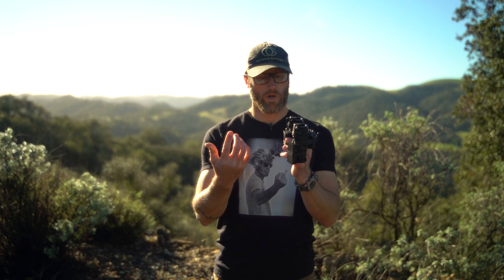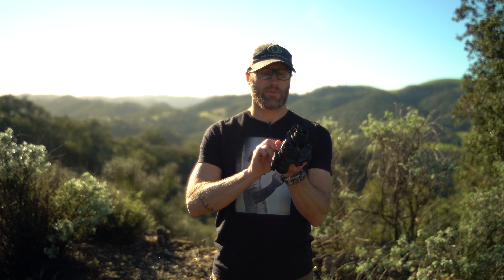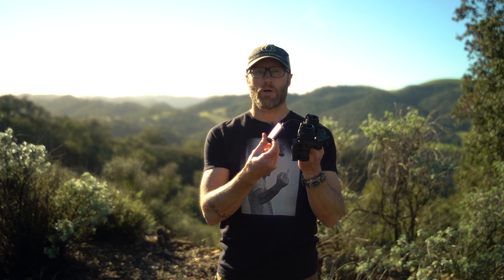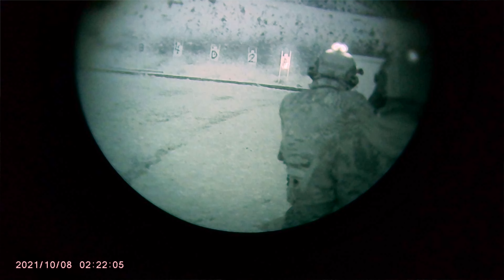So broad strokes, what are these things? Big picture, it's a mission recorder. It is this unit here with a ribbon cable coming back to a little camera that's basically placed right in front of your eye. So when you're looking through night vision, it records everything that you see through said night vision, and it will just run constantly, basically chunking at about 10-minute sections of everything you end up seeing while this thing is on.